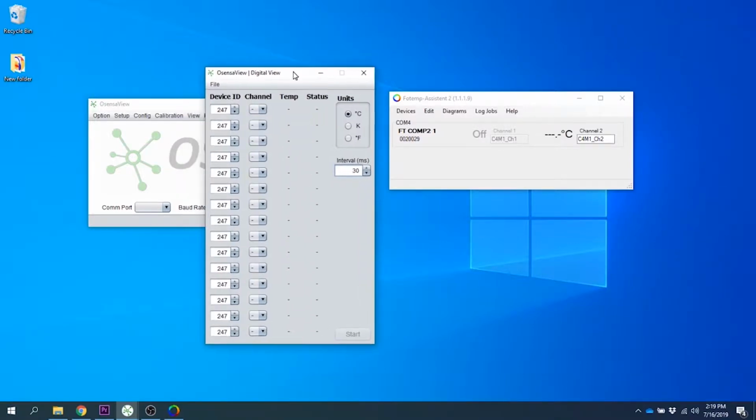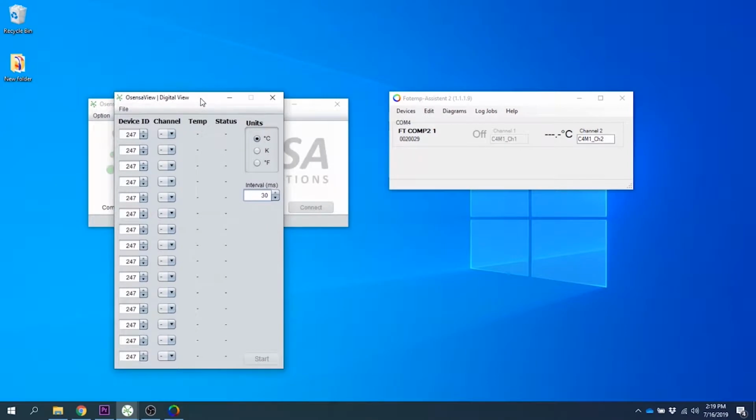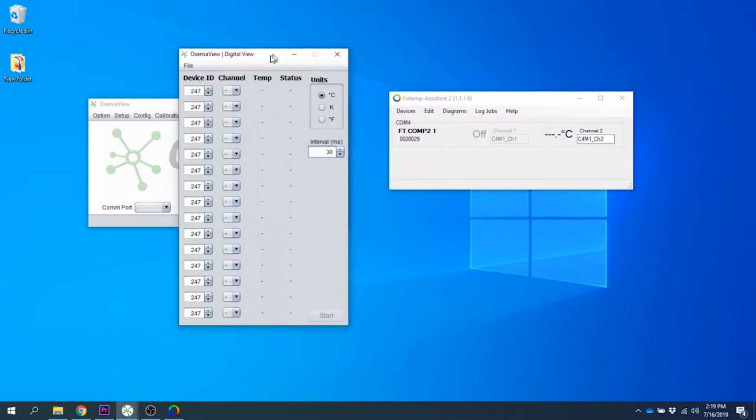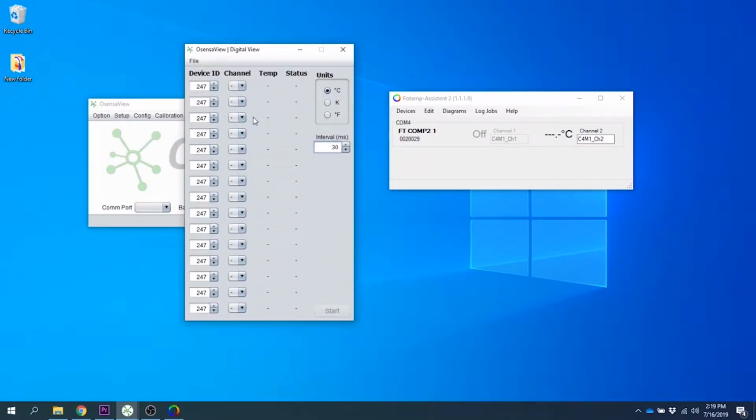So I'm going to be starting off taking a look at Osensa software here, going into digital view first. This is what will pop up first. You got the device ID, channel. You can run a ton of different channels at the same time if that's what you want to do.